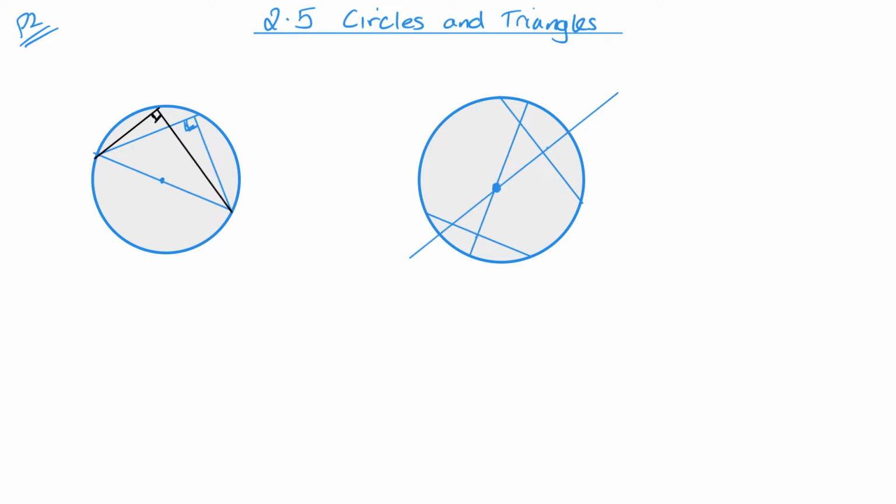Now, obviously mine doesn't look quite in the center there, and that's because I'm not actually taking a perfect perpendicular bisector. But if you test it out, you can see that this is true, because we know that the perpendicular bisector of any chord goes through the center of the circle. So it makes sense that if you do this with two different chords, where they meet must be the very center of that circle. And this is another fact that's going to help us now as we start looking at circles and triangles within our XY plane.